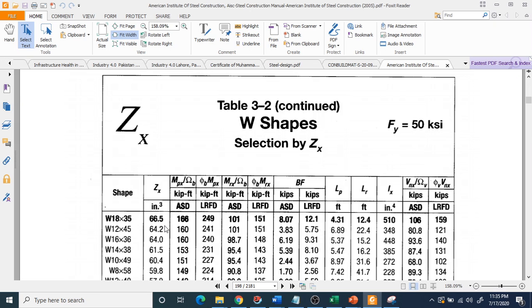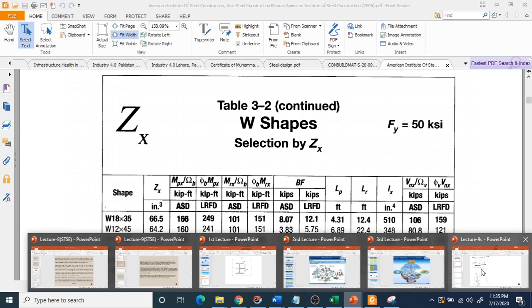So here I have 64 inch cube for W16x36. It is exactly the same, but I should be going a bit higher. Therefore I'm selecting this value. The Zx is 66.5 for W18x35.